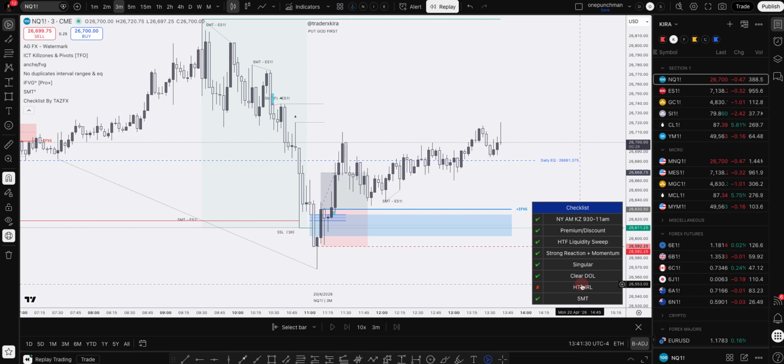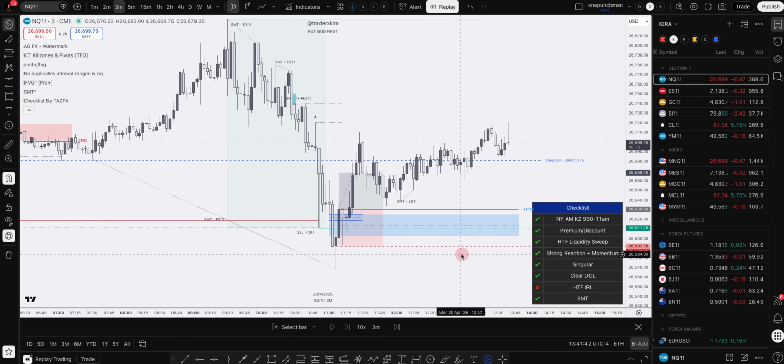The other day, last week, I had IFVGs that took, I think I had TP hit in 37 seconds on one trade. I had it hit in less than 2 minutes on another trade. And the thing I found interesting about those setups is that it just confirms to me that when the IFVG model is working the way it's supposed to work, it's going to be that fast. So all I need to do is identify a few key principles, remain patient, because I'm looking for those higher time frame levels to get tagged. I don't care about a 5-minute level. I don't care about a 50-minute level, right? Unless that 50-minute level is a London low, or, in this case, maybe it's a New York low.